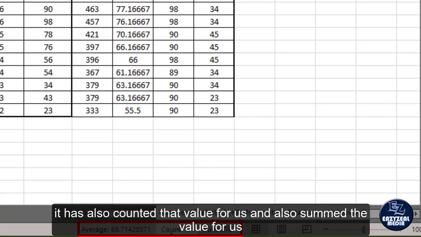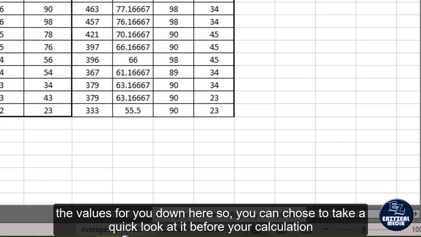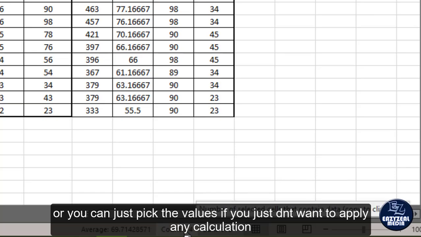It has also counted that value for us and also summed the value for us. So automatically, without even applying the function or doing any calculation, Excel calculates it and brings out the values for you down here. So you can choose to take a quick look at it before your calculation, or you can just pick the values if you don't want to apply any calculation.